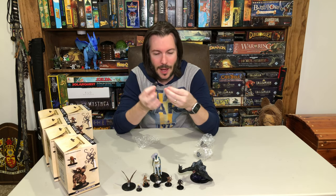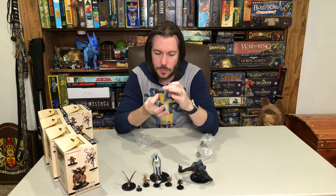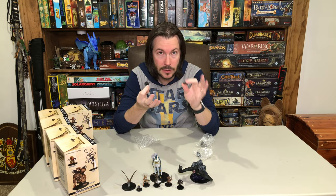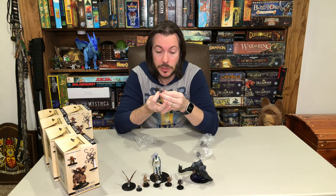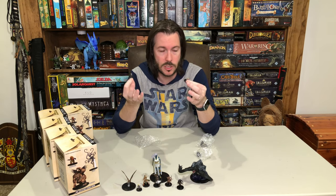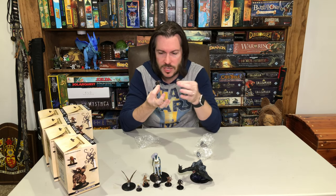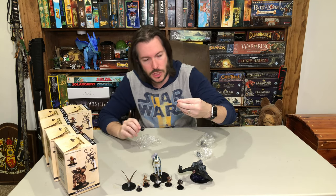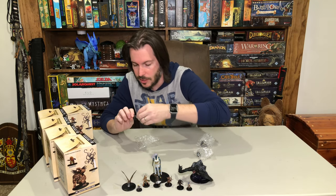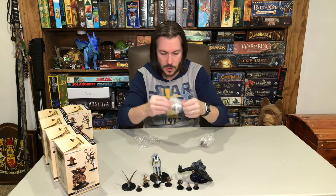I thought they got a little bit, I don't want to say cheap, but I felt like they kind of reused a weapon there on a completely different type of class and sculpt. They did not. It does look similar, but it is completely different in pretty much every way. It's basically a stick that's attached to the back, but there's different things hanging off of it. There's different wraps on it, and it does have a different shape as well. So, very nicely done, and I love the consistency that we get with those different sculpts looking somewhat similar.